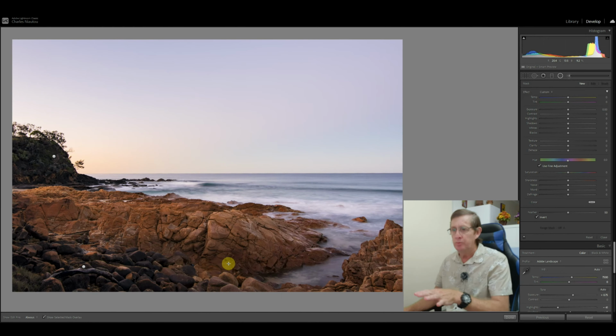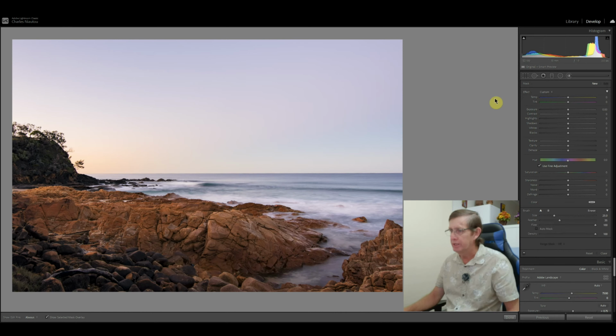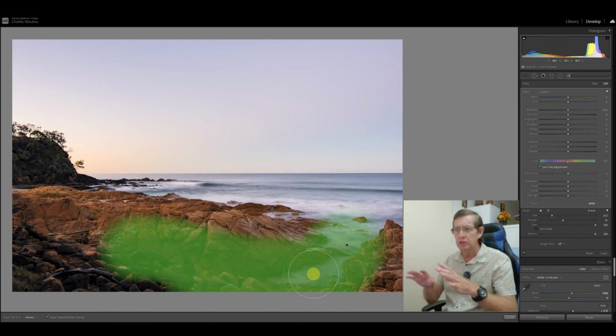Now the last range mask I want to add and to show you is when we're using the brush tool. So I click the brush tool here. I'm going to add a bit of feather. I've got the mask overlay clicked on, and I just want to affect this small area here. I can reduce it down a little bit. The reason I want to affect this area here is because I just want to tone down the shadows here. I actually want to darken just this a little bit to actually give us a bit of definition breakdown between the blue area and the very bright area of the rocks. And also this area here should be slightly darker.